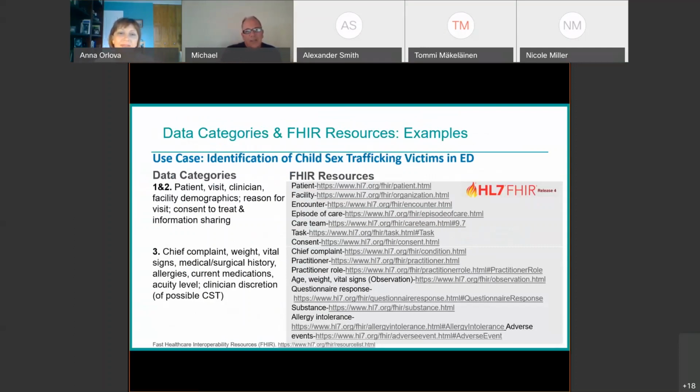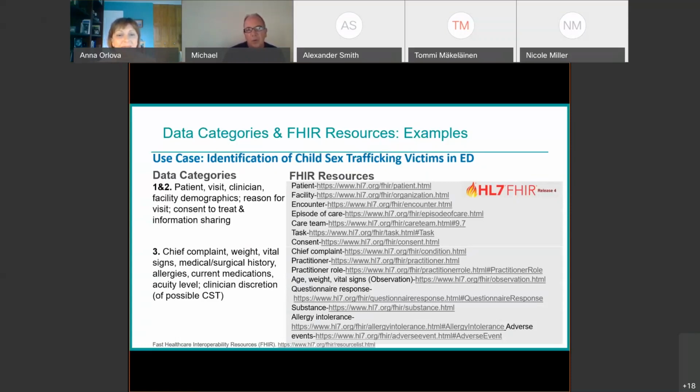And once we understand the data categories, then we're able to identify which FHIR resources come to bear on those data categories, essentially. So you can see, if you will, some examples of that. And the ones that are key, of course, will be involved with the patient, the practitioner, the event that took place, what happens actually in the emergency room.